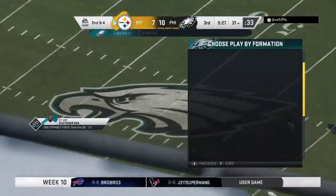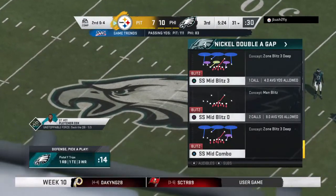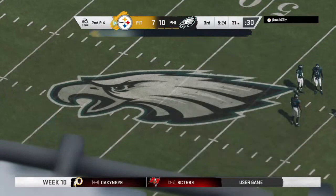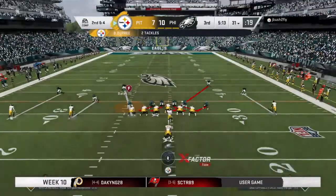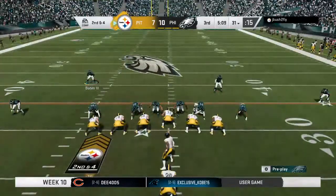Most of the time in the first half, you're scripting 12 to 16. I think in the second half, you're really scripting more like 8 to 10. Kind of a starter or an opener, whatever terminology they use. Just something to get you off to a quick start. They'll come up now 2nd and 4 from the 31.